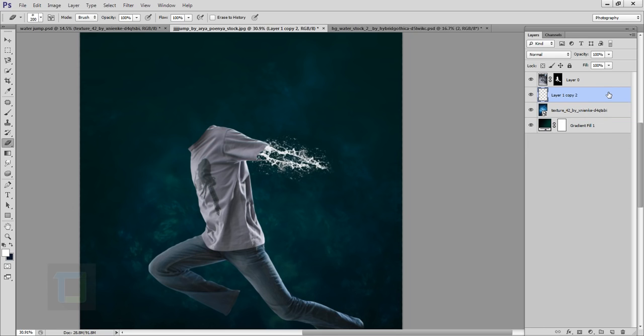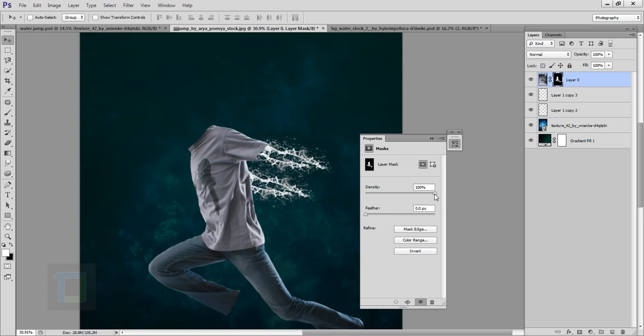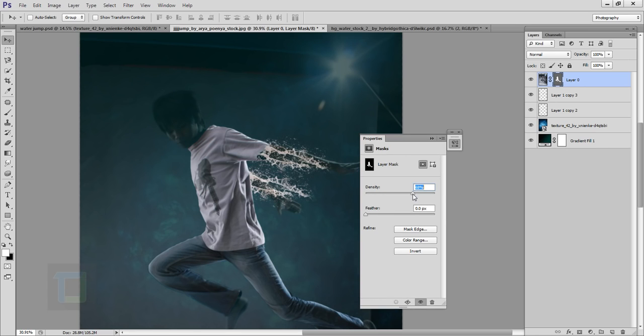After that, again make a copy of it, press Ctrl J, select your move tool, and then I'm gonna put this one here. Now if you don't remember where his hand was, you can select this layer mask, double click, and then you can reduce the density, so you can have a rough idea. It doesn't have to be exactly similar. So as you can see, we need to rotate it a bit more.